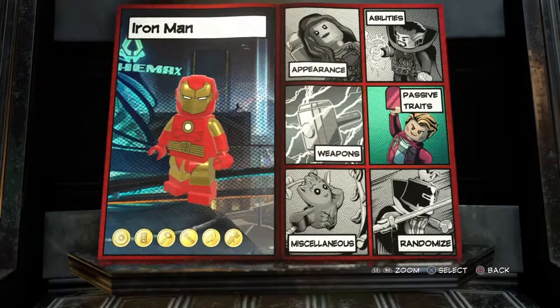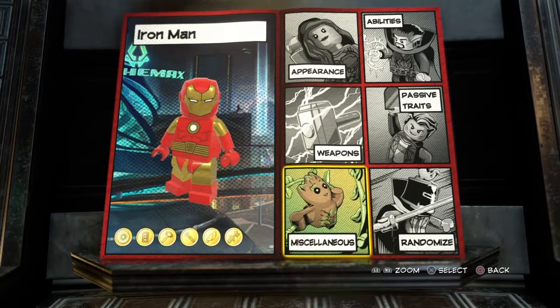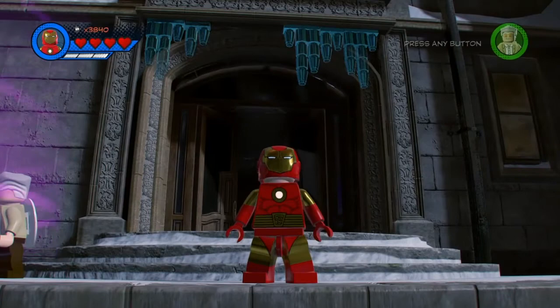And then finally, for miscellaneous, we're of course going to name him Iron Man, and then for the background image, we want just the Alchemax one, because that looks kind of futuristic and Stark techy. So let's drop Classic Iron Man into the world of LEGO Marvel Super Heroes 2 and see what he can do.